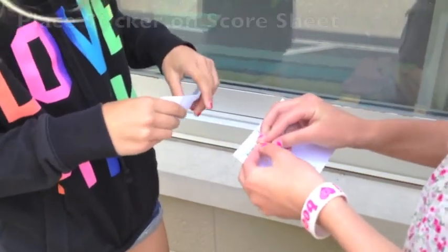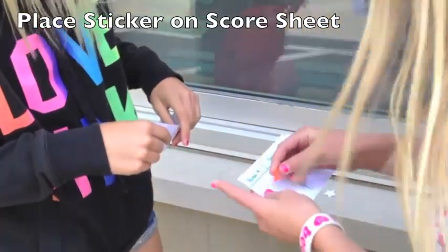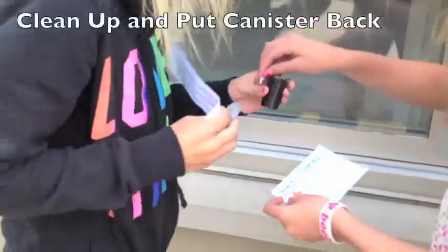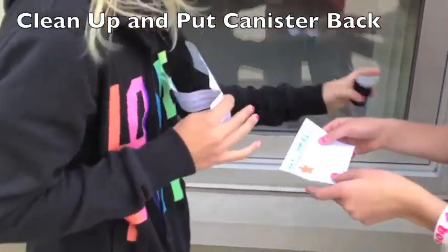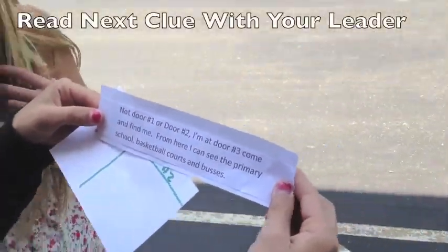Probably take off the backing of the sticker, and then you're going to place the sticker on a score sheet in the proper order because the order will be checked to make sure you did it correctly. Make sure you clean up by throwing everything away and put the canister back exactly where you found it. Then you get the next clue from your leader.